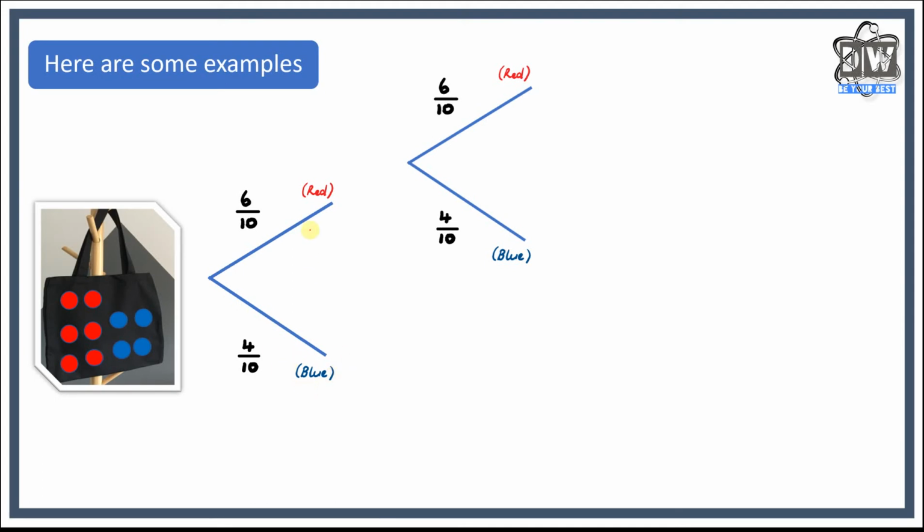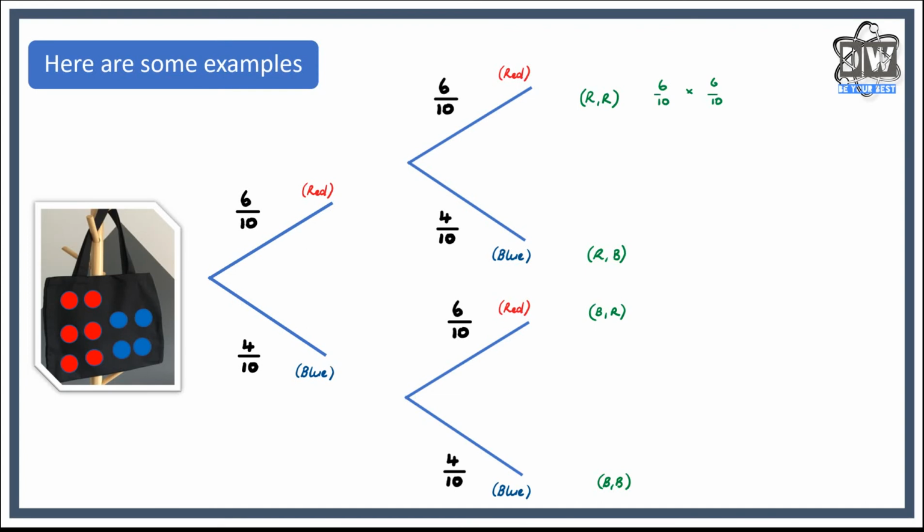And then remember, if I didn't pick a red out on my first occasion, then I'd pick out a blue. So then I've got to do those options as well, and I'm going to go through that process. Remember, all the possible outcomes would have been red red, red blue, blue red, or blue blue.